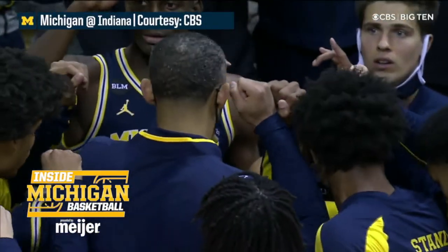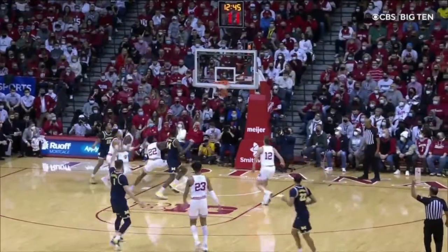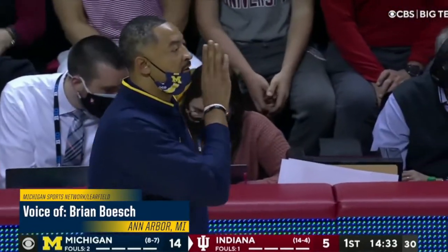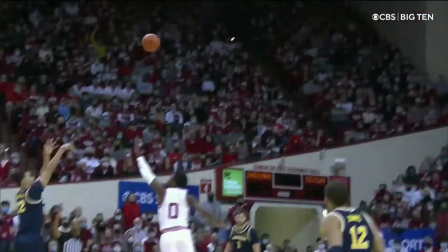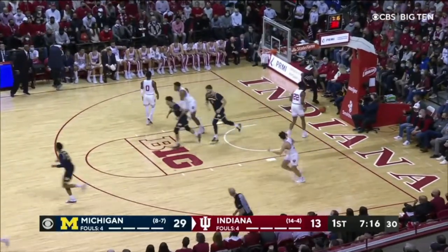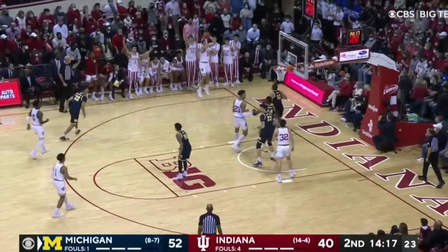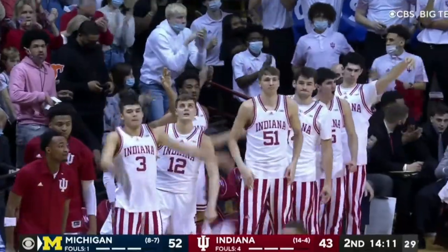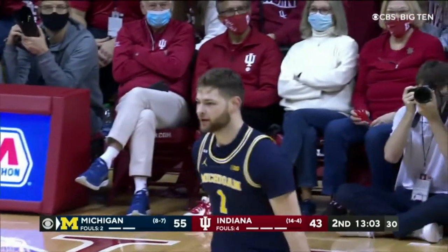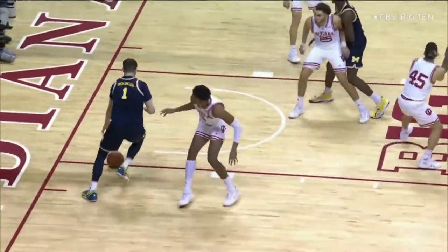The Wolverines started their week with a key road win at Indiana. Hunter Dickinson led the charge with 25 points on 9 of 12 from the floor. Michigan shot a season best from the three-point line, hitting 11 of 17. Brooks with the rainbow, Houston from the left corner — a pure rainmaker, and Michigan's up by 9. Houston popped in a career-best 19 on five three-pointers. Terrence Williams II added 10 off the bench. IU got within nine but Dickinson thwarted the comeback, knocking down a three right between the eyes of the Indiana student section. Michigan won emphatically, 80-62.